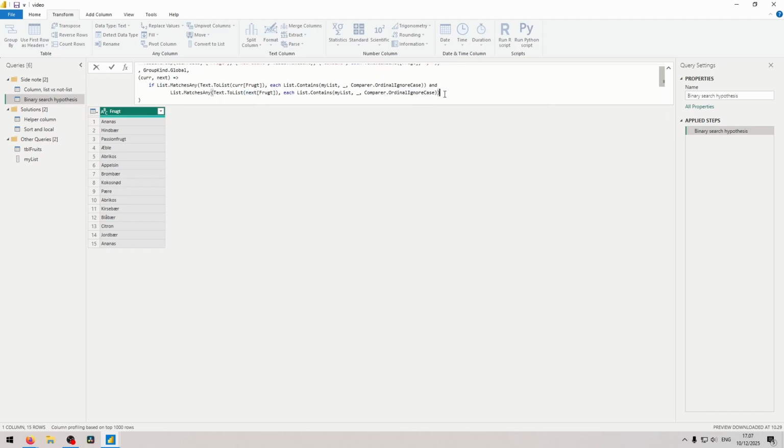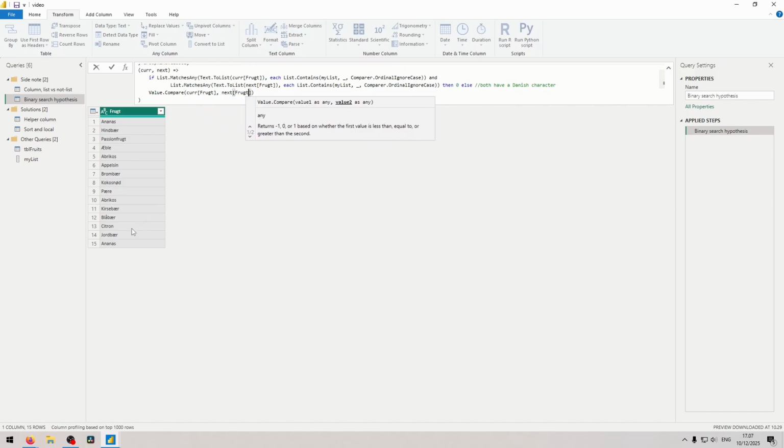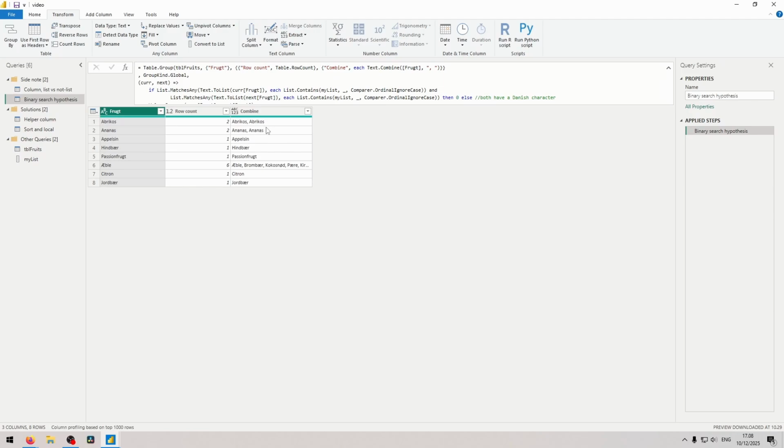And if that is the case, then I want to output 0. Otherwise, then I simply want to do a value compare between the current fruit and the next fruit, because this handles the duplicates as we had with pineapple. Then I added a few too many arguments, so I messed up some parentheses. And that is because this needs to be a list of lists, and then it's fine. Now we get apricot and pineapple, and that is expected. But here we have raspberry, I think, and then we have 6 rows with Danish characters, and then we have strawberry on its own. And that's a bit weird.